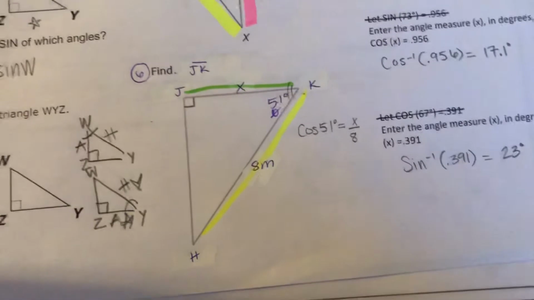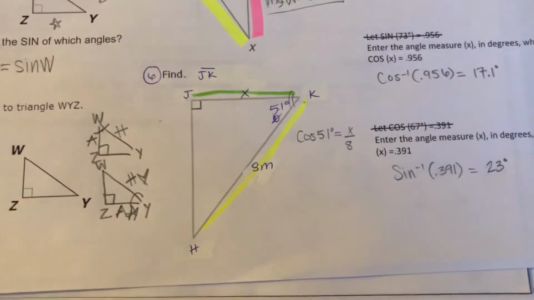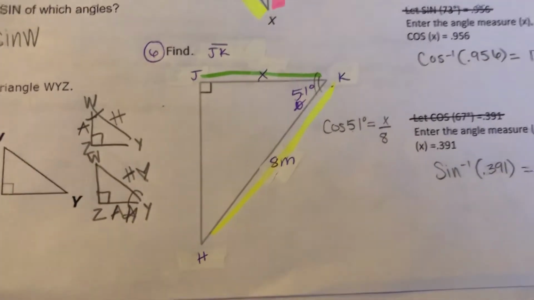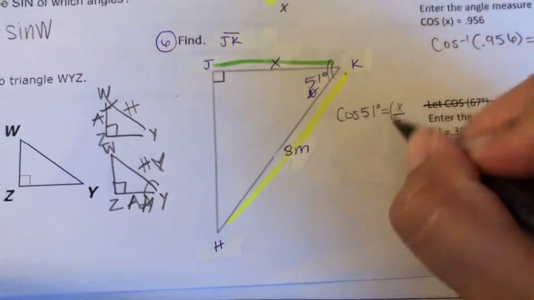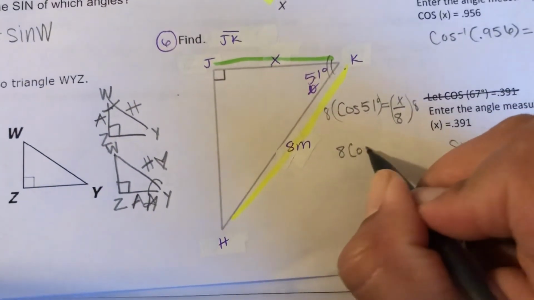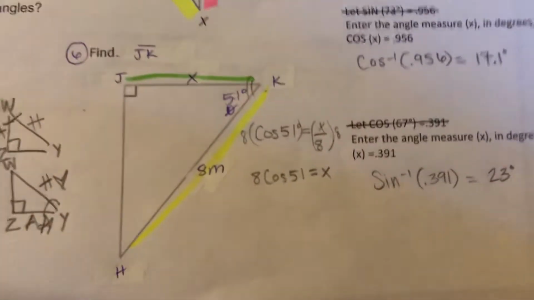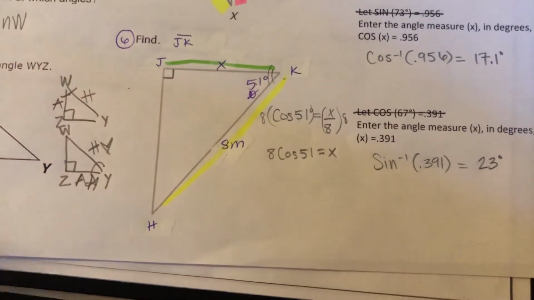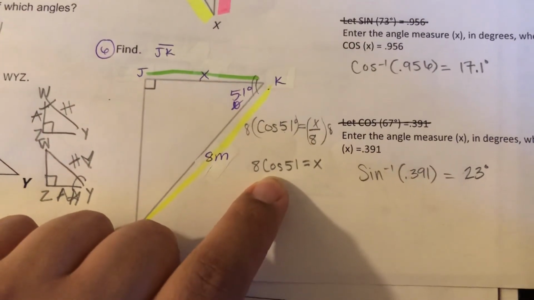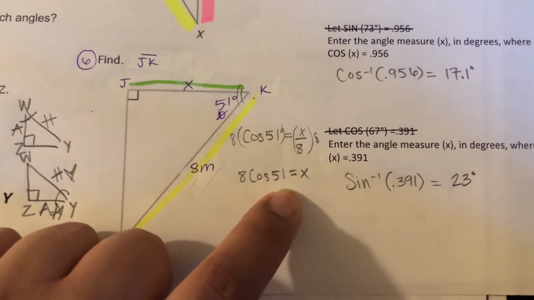Now, from this point, sometimes you guys need to do the switcheroo, or you just need to multiply by doing opposite operations, right? So we're going to go ahead and multiply here because our variable is on top. We multiply by 8 on both sides, and that leaves us with 8 cosine 51 is equal to x. Now this is the point where we told you that the district might stop it and not even ask you for the actual side length, but it's going to ask you to identify which one was the correct last step. So you would select 8 cosine 51.